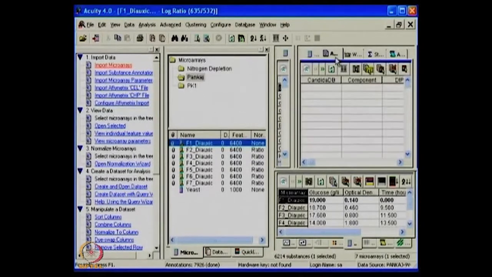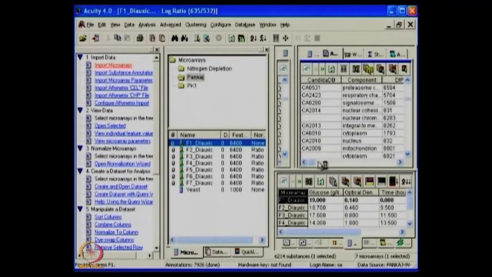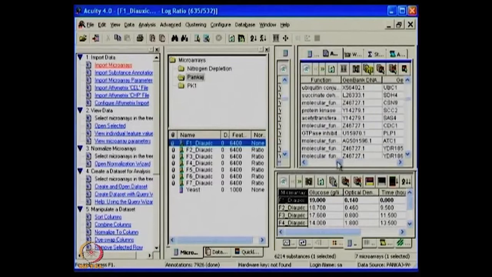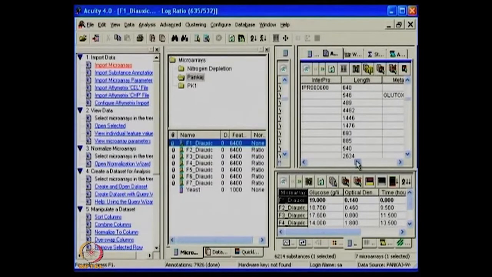tab data in the annotation, one can look at what different information can be seen tab-wise. So you have the same annotation tab given for the substance ID, and then, because each database of Candida is attached here, component, different functions, even at the level of enzyme commission numbers. So there are different annotations which people try to get in, which you can also import in the form of a text delimited file renamed to .sdt file, which allows one to take all the annotation information possible. Another very important thing is the parameter file.